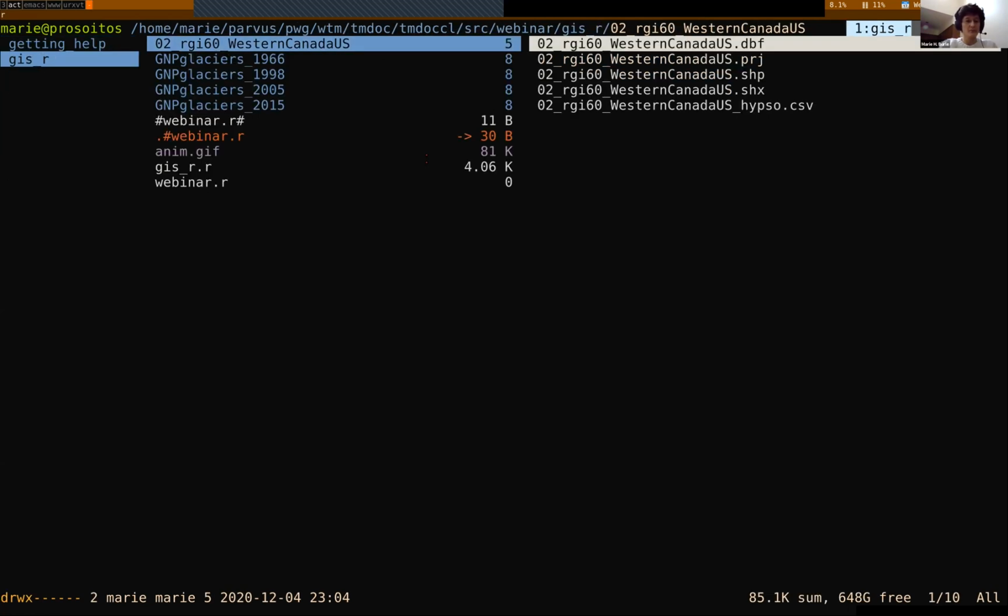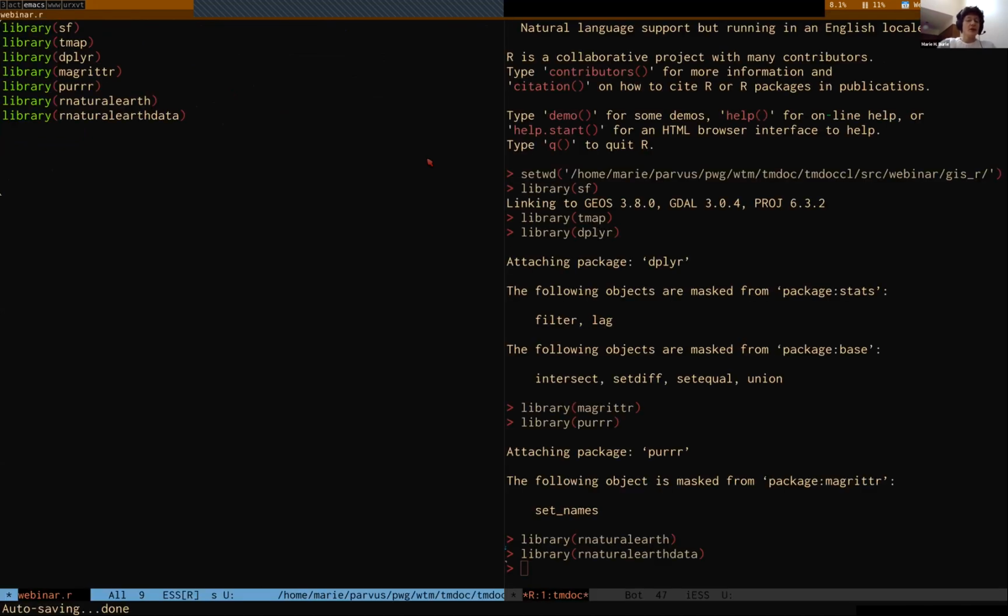So we will load them into R in a way very similar to what you would do in an ArcGIS GUI interface. In order to load this data into R, we will use one of the sf functions that's called st_read. And all of the sf functions start with st_. That makes it really easy to identify them and also to autocomplete.